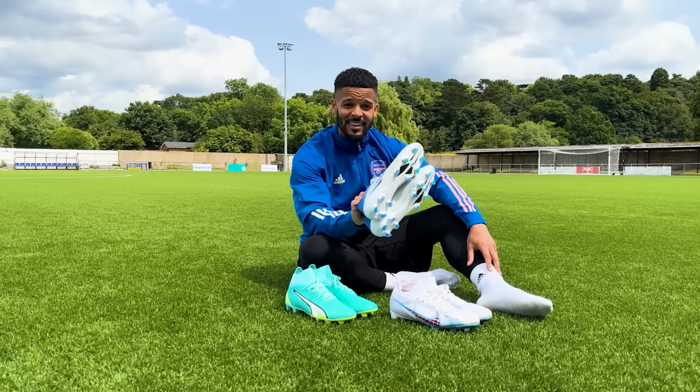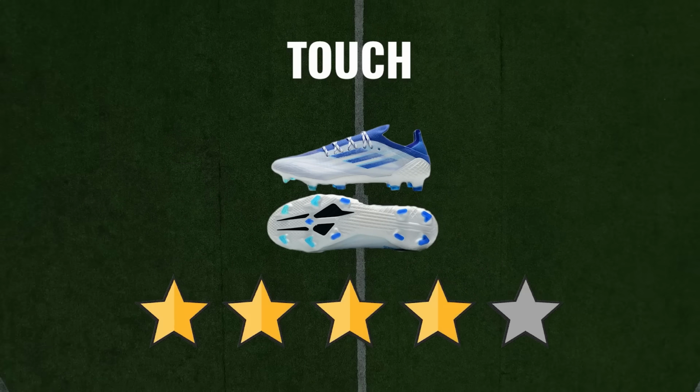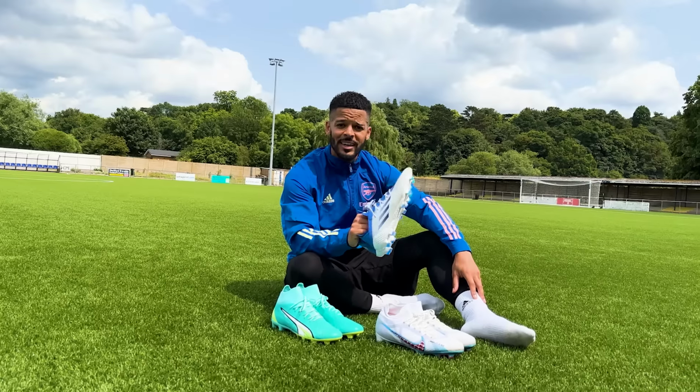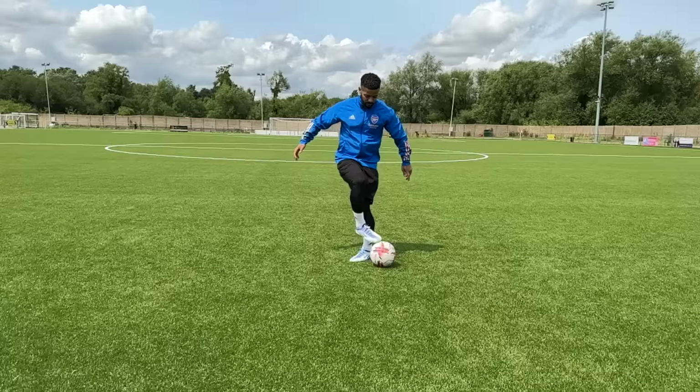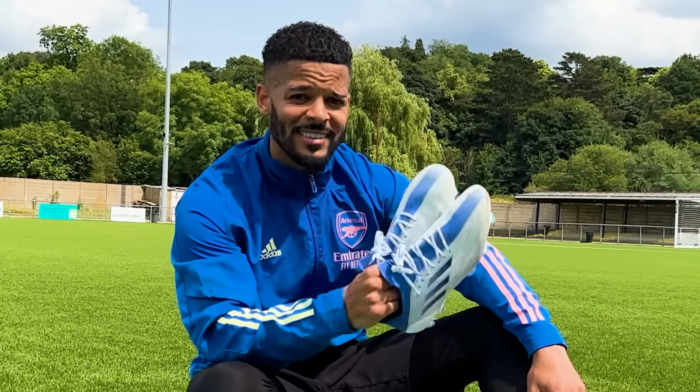And then the Adidas X Superflows, again, 5 stars out of 5 for touch. Really good to do skills in and the control was there with these boots. Yeah, no problems whatsoever. 5 stars out of 5 for touch for the Adidas X Superflows.